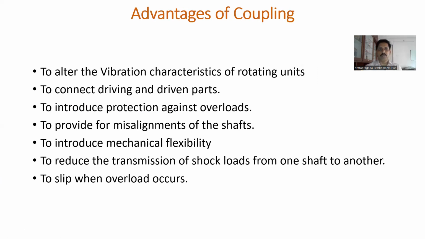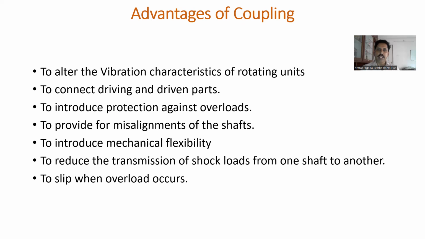And what are the advantages of the coupling? Couplings have a lot of advantages. They can alter, meaning change, the vibration characteristics of rotating units, such as a compressor or turbine. If you want to change the frequency or the speed of the compressor, then you have to add the coupling by connecting the pulleys to the belts or chains. Rotating units, such as a compressor and a pump or a turbine, you have to connect so that they can change the vibration characteristics the way we require, depending upon the type of application we need.